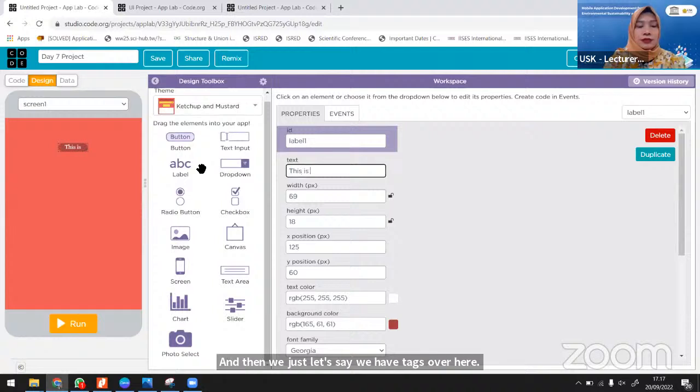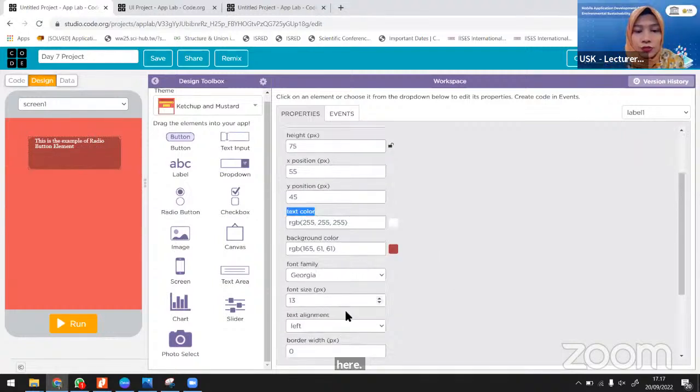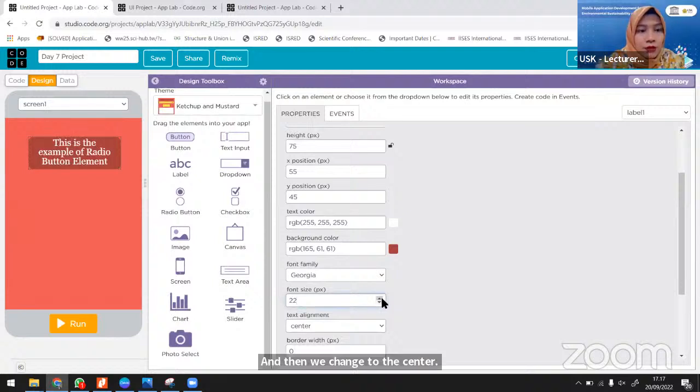This is the example of the radio button element. And then we change it to the center and make it a little bit bigger.